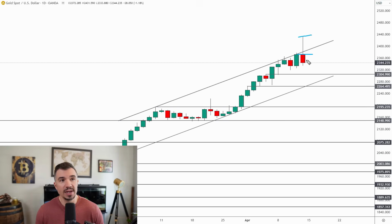So if we see gold move lower without filling this wick up here, you've got to be really careful, because we could just see a run down here toward the lows, maybe sweep that, and then watch the market come up here and fill in that area. All right, so just be really careful with this. Long upper wick from Friday tells me that there is an imbalance up here that we could see retraced, but this area is also going to be resistance up there just below 2,400.